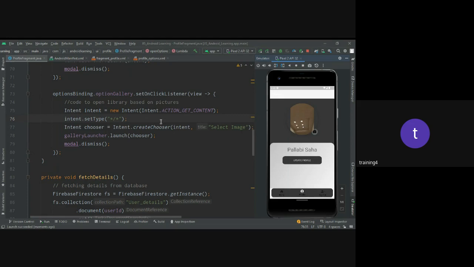Everything was correct, but restricting to image only, somehow it's not granting the thing.